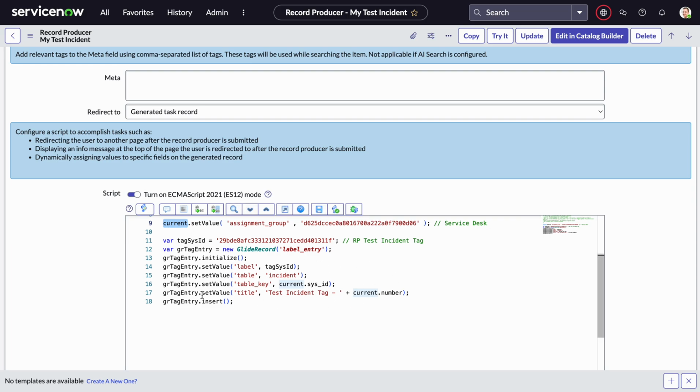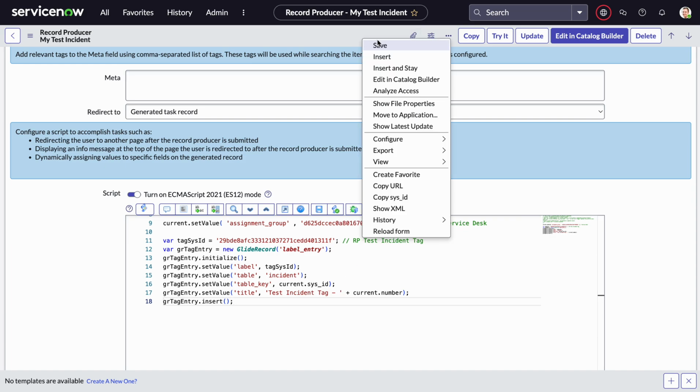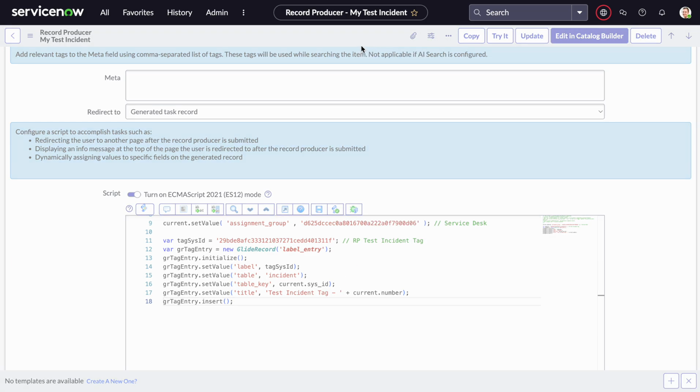Okay. Right, and then we're going to set the title. Now this is not required essentially, but I think it's just a nice touch. So if you do want to add that with the tag name and then the current number, just give the tag a little bit more detail on the back end, but it's not really required. Users wouldn't see that essentially. Okay, and then we just insert that record. So essentially that is what the script is doing. So I'm just going to save this just in case made any changes.